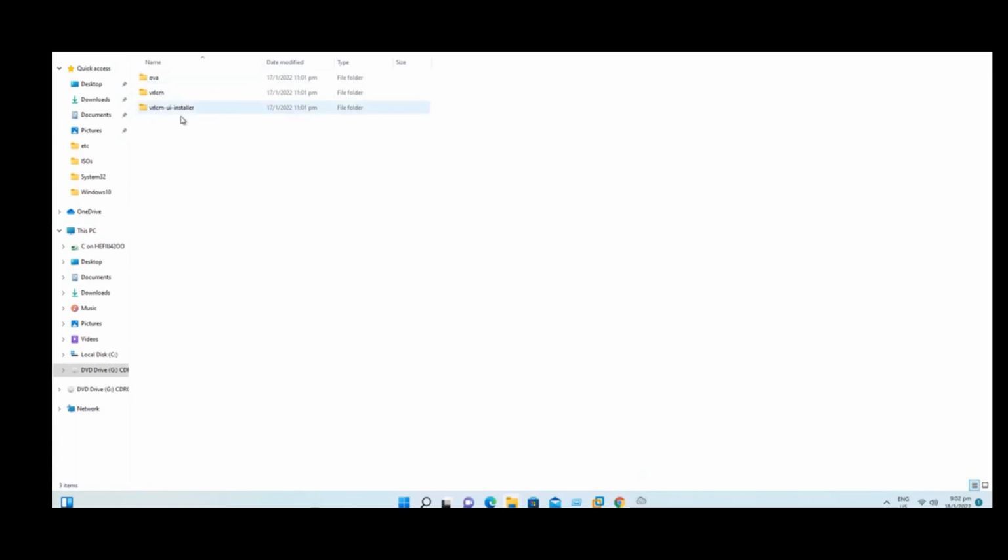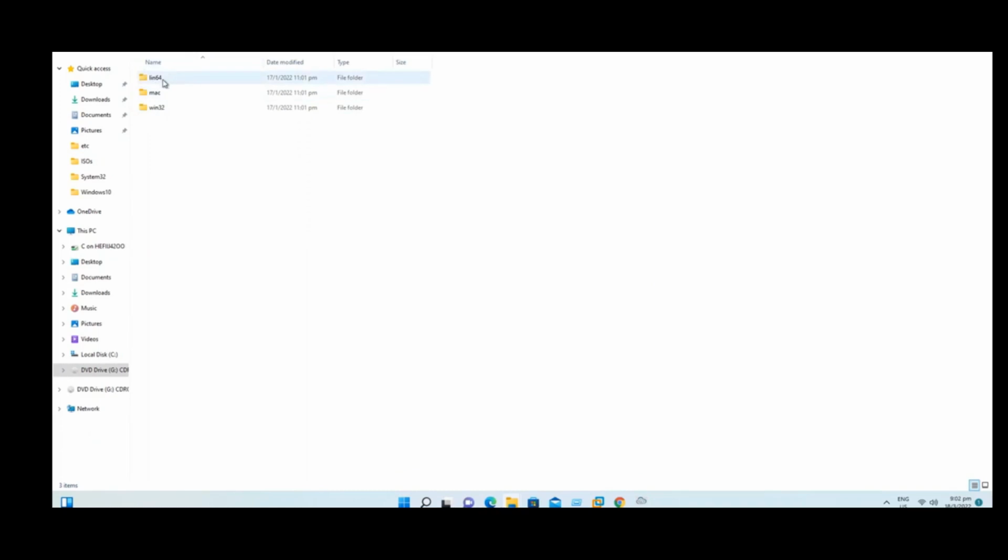We have three options. One folder is the OVF folder. Within the OVF folder, we have the IDM appliance, the vRA appliance, and the LCM appliance also. So either you can use each appliance individually, install it and create a VM. That is one method. Another method is to use the LCM UI installer. Normally this is the easy installer. So always prefer to go with the easy installer.